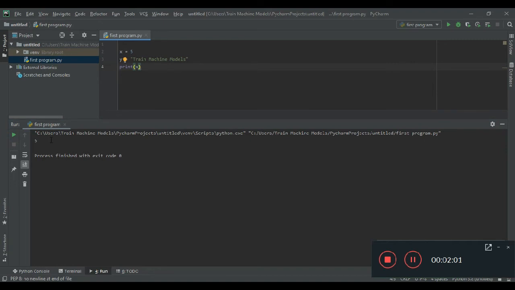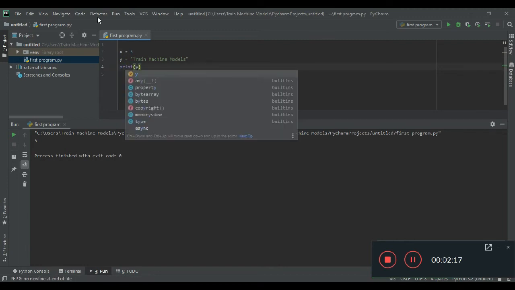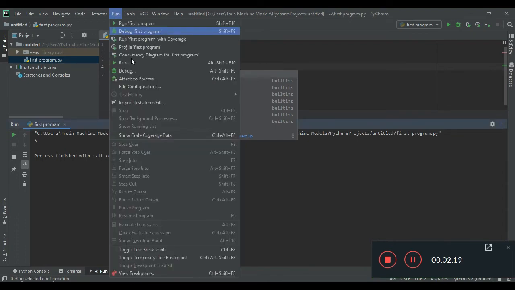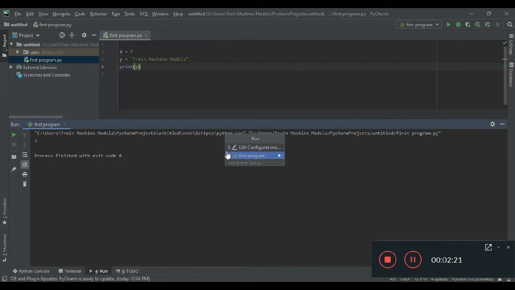In our output it displays 5 because the value of x is 5, and in the print statement I have written the variable x. And if I write y, then you can see on the output screen it displays the value of y, which is train machine models.